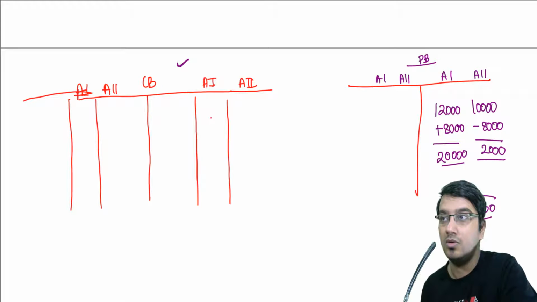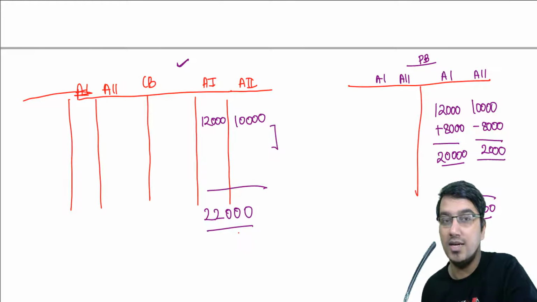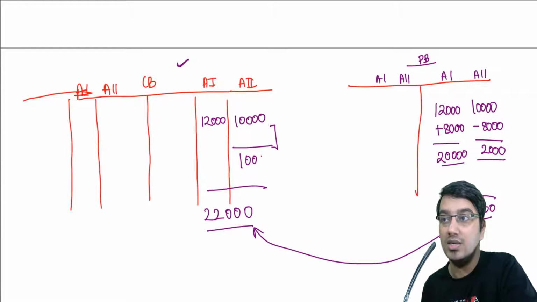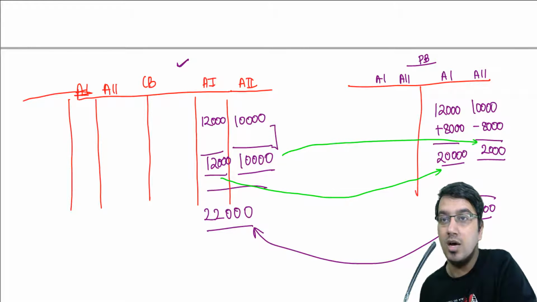Here also it was 12,000 and 10,000, but the transfer entries have not been passed, so again the cash book is showing 22,000 as the balance. We will think that this is reconciling, but no, this is not reconciliation, because we know reconciliation is done account wise. When we reconcile these two accounts, here it is 10,000 and here it is 12,000, there will be a difference, because 12,000 won't match with 20,000 and 10,000 won't match with 2,000.